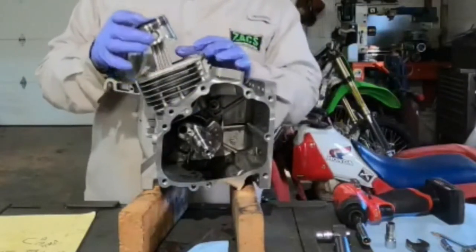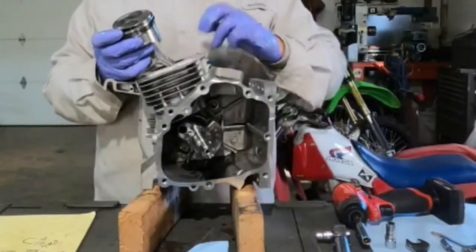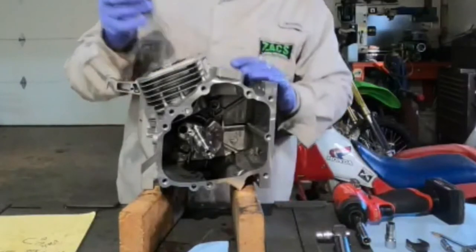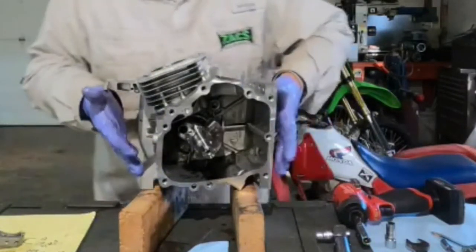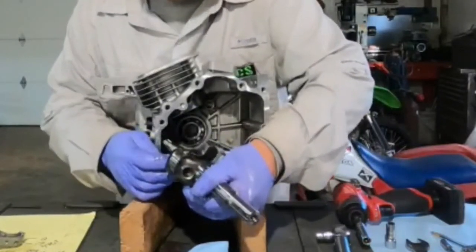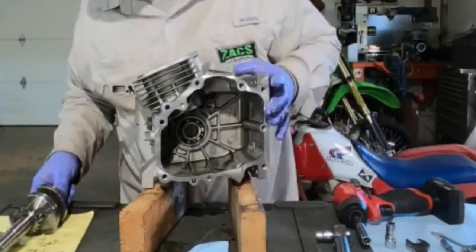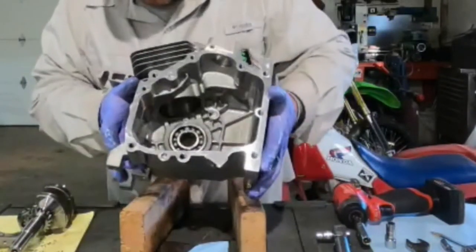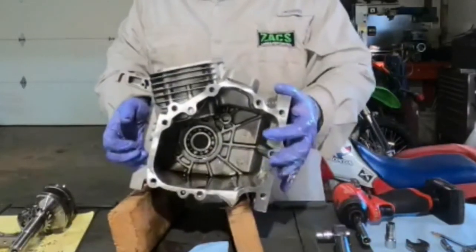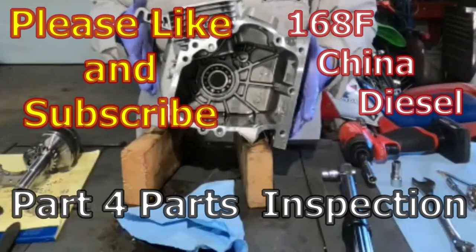When you pull this piston out, make sure you have the correct orientation. You have your valve pockets over here — the valve pockets are on the same side as where your push rods protrude through — and I made a note of that on my sheet. Now we should be able to push this crankshaft out. You always want to check for any kind of shims on the crankshaft bearings. In this particular case, I am not seeing any shims of any kind. We pretty much have this thing completely disassembled. It's ready for cleaning; I'll be taking notes, doing a lot of measurements, and we'll get to that in the next round as we start reassembling.